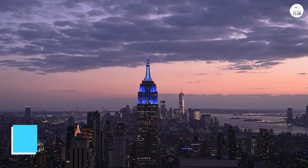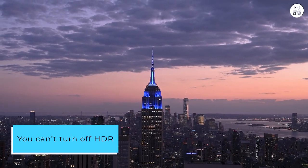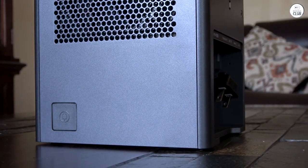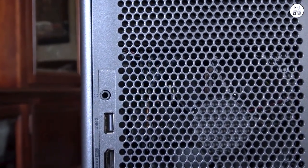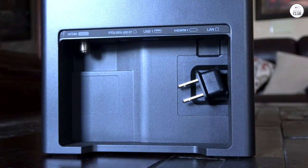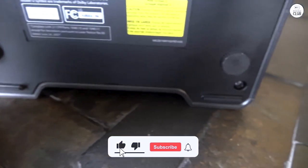Also, you can't turn off HDR without messing with resolution and other settings. This projector, like most lasers, has trouble with HDR, making Netflix and Amazon Prime videos look too dark. YouTube looked great, but any native HDR content was awful. Turning off HDR, even with some other losses, made a huge difference in brightness.